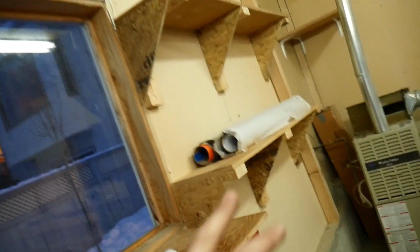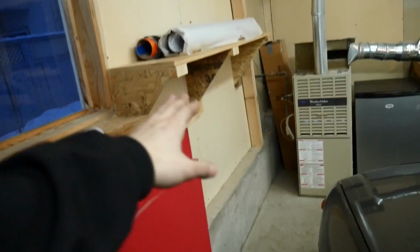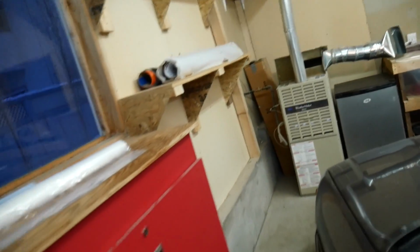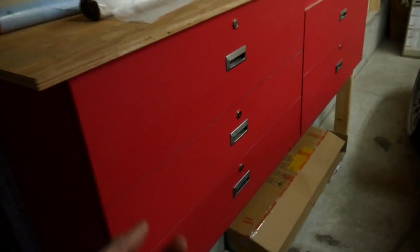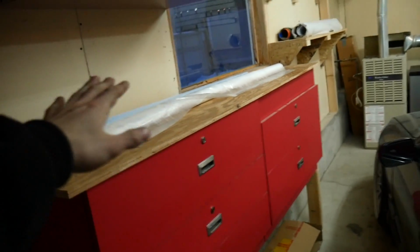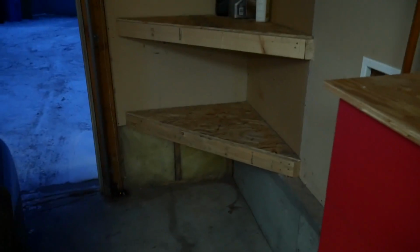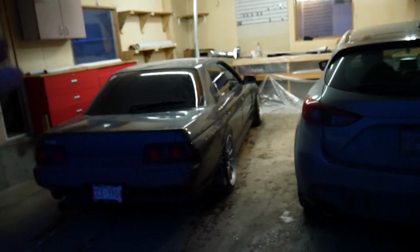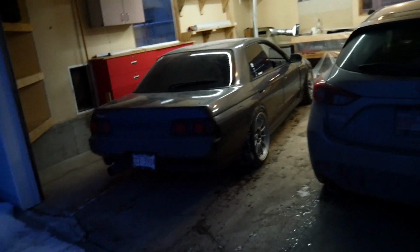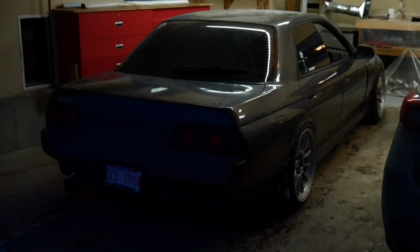So we got shelves here. These shelves is where I'm probably gonna have my rolls of carbon and fiberglass. And then I'll probably have some sort of table extend here so I can roll it out and cut it to the length I need. Then we got a tool bench here, nice slots, another workbench on top there, some cupboards, and then we also have more storage at the back here. So yeah, I'm super pumped on this garage. It's gonna help me build a lot of stuff for this car, and now that this car is here, I could actually focus on it and build this thing, get it ready for the summer.